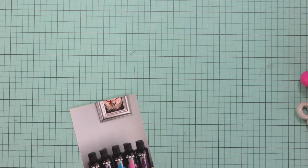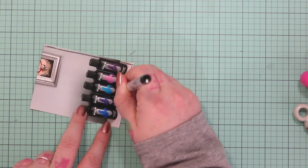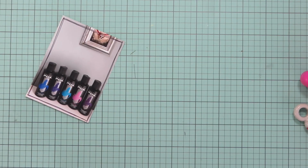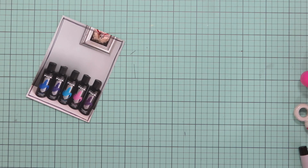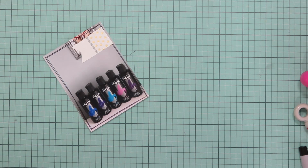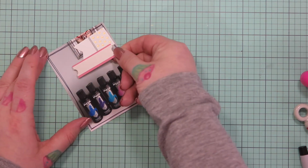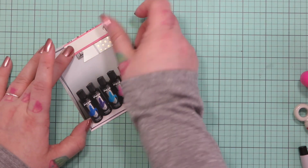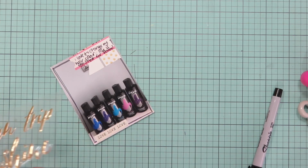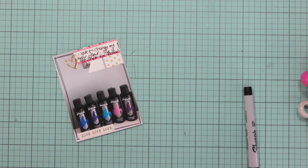Oh, the other thing I was thinking, I've noticed some people show the full layout before they do the whole video. I don't generally do that. I generally show them at the end. But let me know down below if you would like to see the full layout before I do the voiceover and before the video, so you can decide whether you'd like to watch the video or not. Let me know down below anyway.